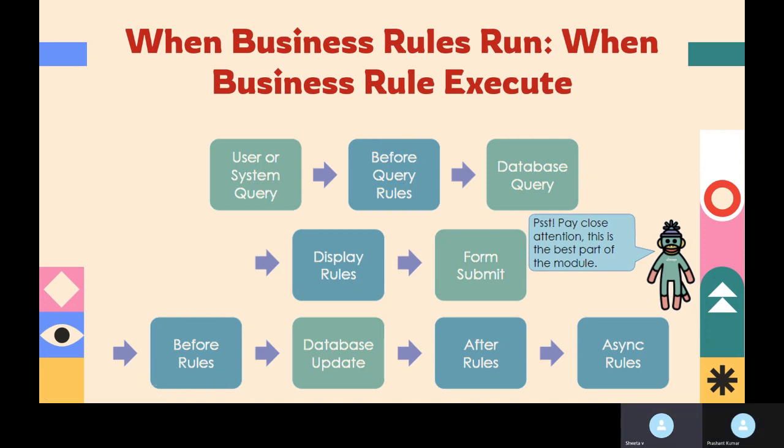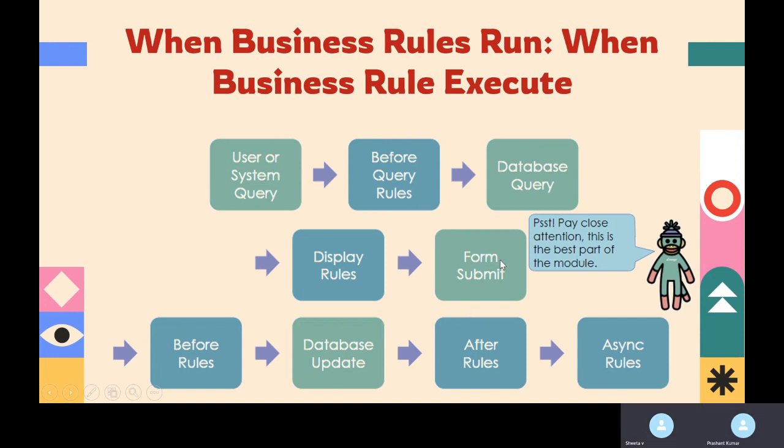rule. Because we are submitting the form, suppose we have entered some values in some of the fields. Now based on those new values, we have to make some change before applying to the database commit. So we can execute all of that in these business rules, the before business rules. And then as soon as the necessary changes are completed, these changes will be committed to the database. After that only, the database commit will happen.